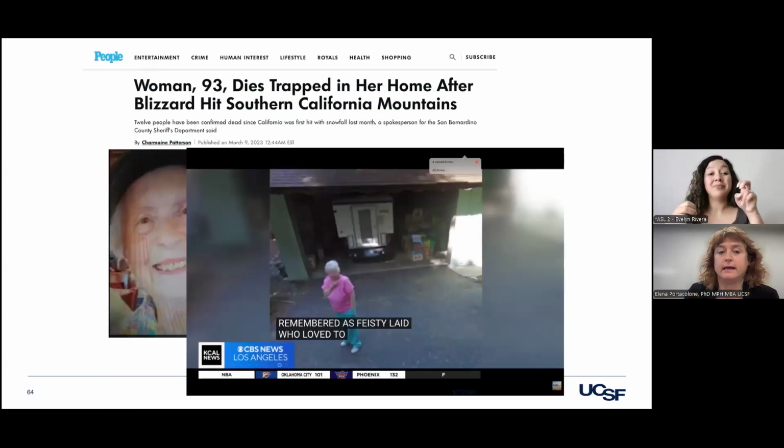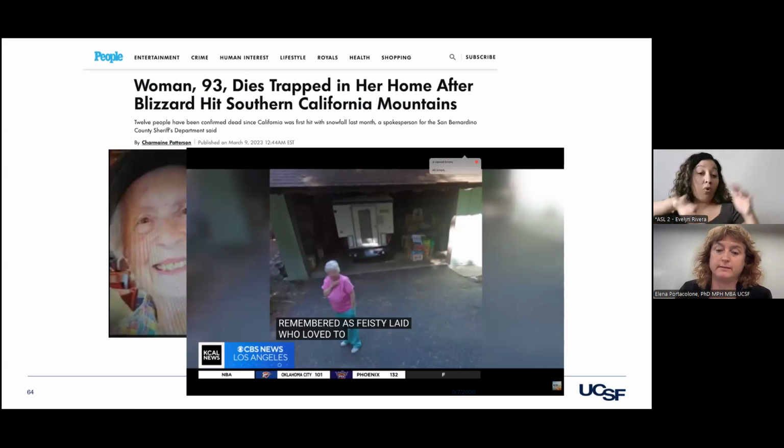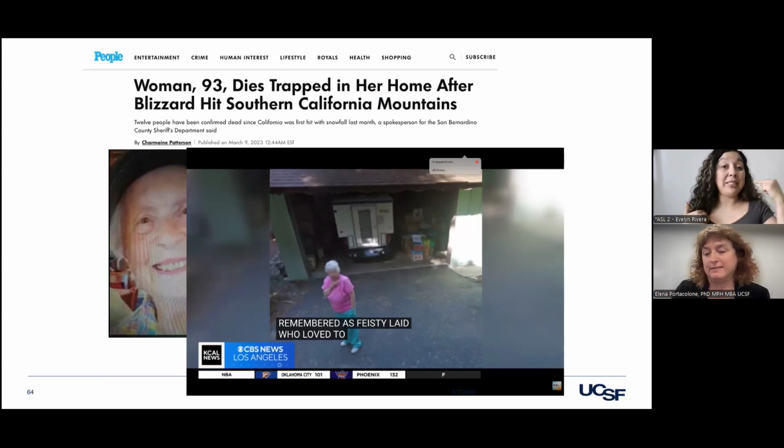So I want to highlight the case of Mrs. Dolly Avenatti, who froze to death about 3 years ago, in the blizzard in the San Bernardino Mountains in April 2023. I went there in June, after 2 months, and met with neighbors, and the only family member she had was a niece who lived in Arizona. This woman was very gregarious. She lived near neighbors. Everybody knew her. She had been living there for 30 years. And despite that, there was not a mechanism to make sure that this woman, who was 93, diagnosed with dementia, living alone in the mountains, was rescued first during a natural disaster. Next slide.